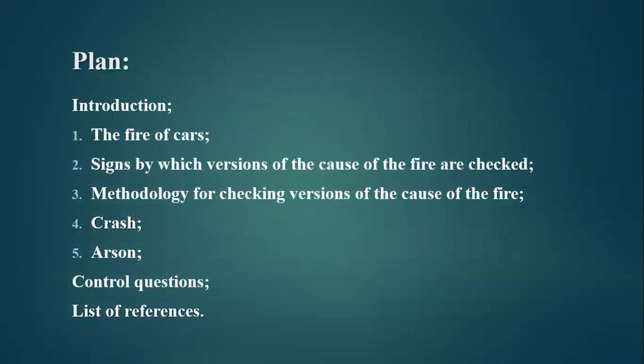Okay, let's show our plan for this practical lesson. It's an introduction. First question, the fire of cars. The second question, signs by which versions of the cause of the fire are checked. The third question, methodology for checking versions of the cause of the fire. The fourth question, crash, and the fifth question, arson. And at the end of our lesson, we will check control questions and show the list of references.